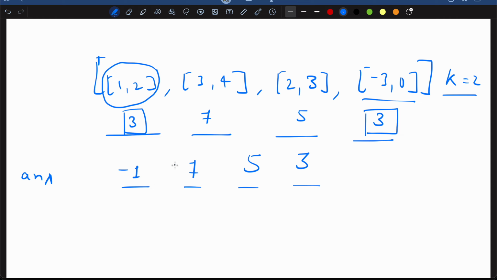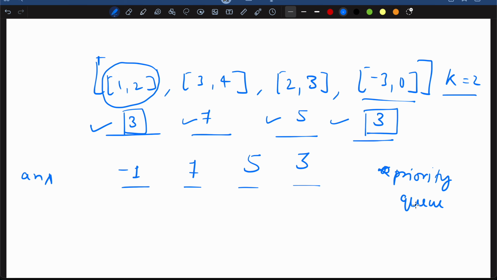Okay, so the main thing here is not finding the distances. We can easily calculate distances, but the main thing is that for each coordinate we have to process the kth smallest distance. So for that purpose I have used a priority queue, and you must know that priority queues are used when we want to have access to the smallest and the largest value every time.